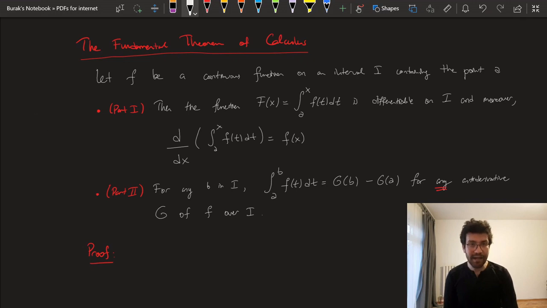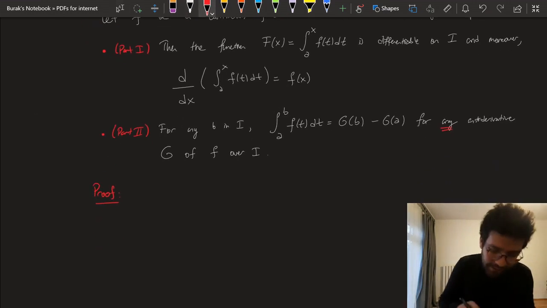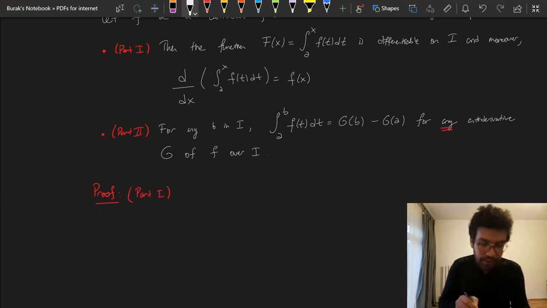So we have that. Now the second part of the fundamental theorem of calculus tells you the following. The definite integral of little f from a to b can be computed as G of b minus G of a, where G is any antiderivative. Okay? So the second part tells us that in order to compute a definite integral, you don't have to deal with Riemann sums. Grab any antiderivative, plug in these endpoints, subtract. Okay? Now let's prove this. I'm going to prove this because the proof is actually important, I believe, and we learned all the necessary tools to prove this.